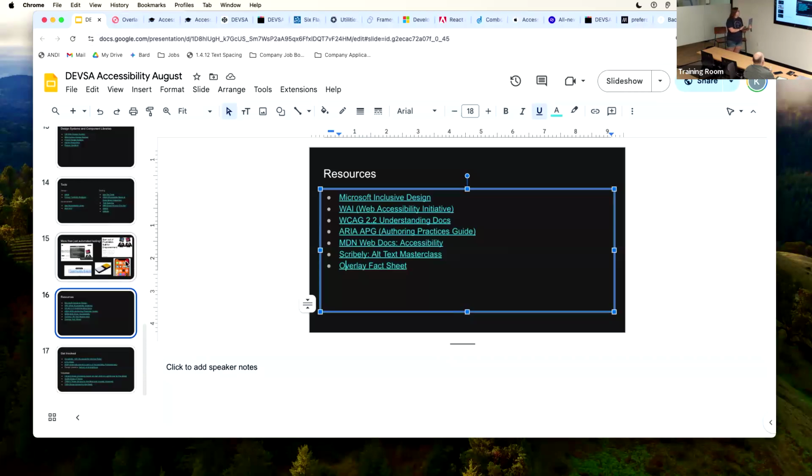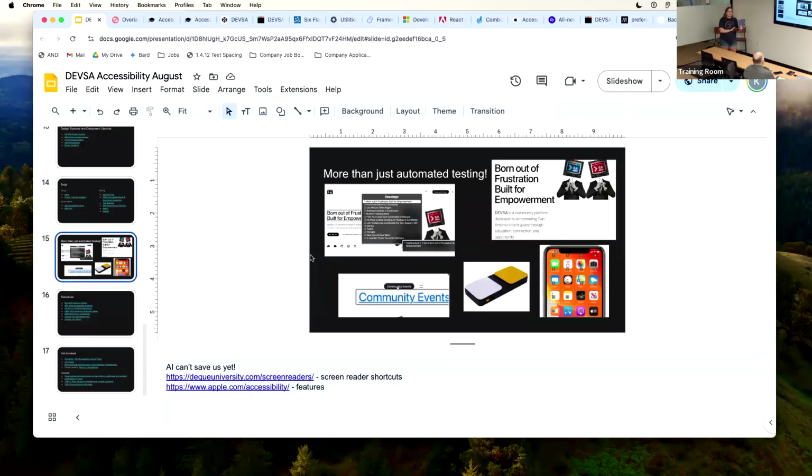And another thing I wanted to showcase with this slide is there's more than just screen readers. So I showed some VoiceOver just to say, hey, this is how people navigate. But there's a lot more assistive technology than screen readers. And just because it works with the screen reader doesn't mean it will work for everyone. And overlays are using AI to try and fix the websites. It's not going well. Currently, we still need accessibility experts. We still need manual testing to create accessible websites.